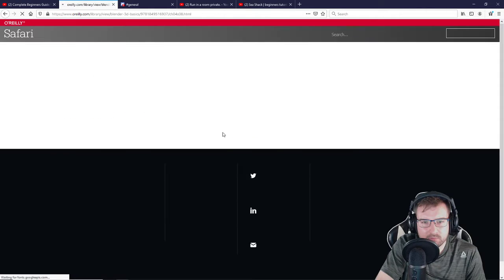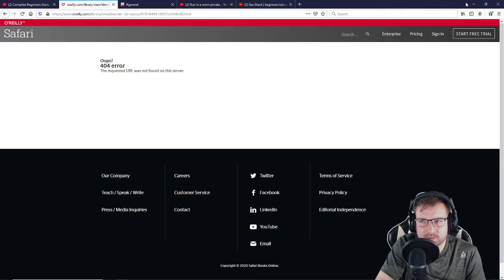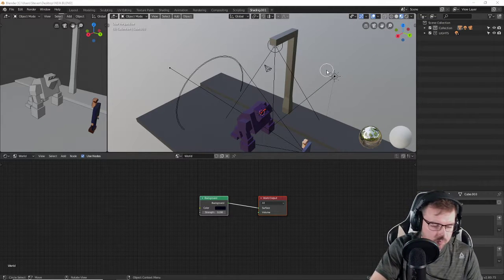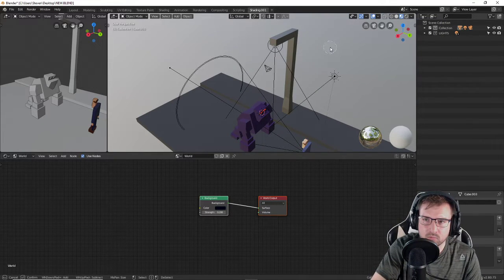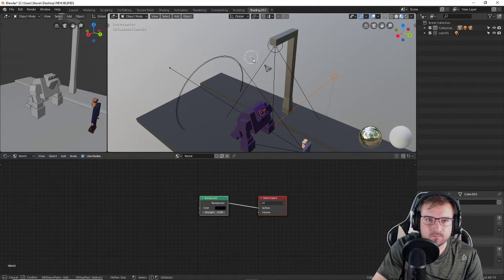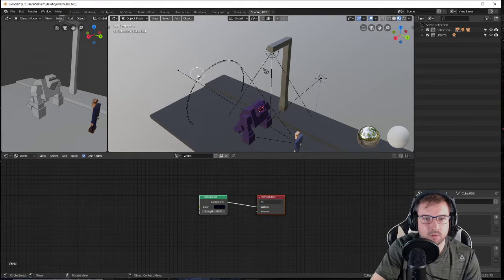How do we get rid of it? Pressing C? Shading tab for the win. I screwed up my Blender.